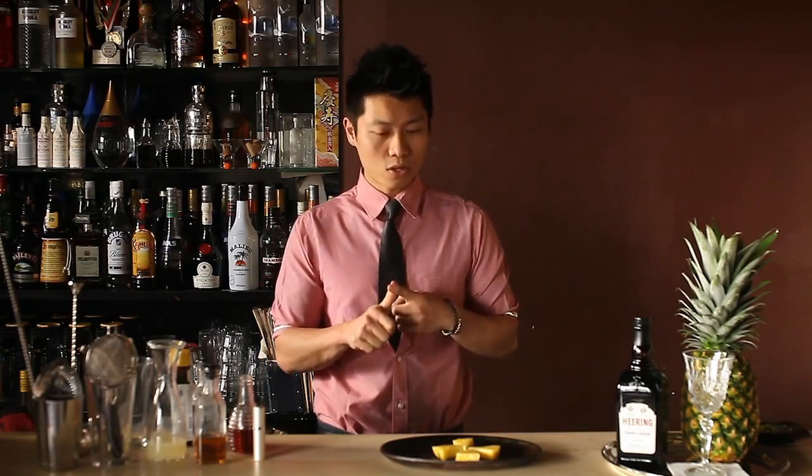My interpretation of the Singapore Sling, I call it Sling Brulee. The reason why I call it brulee is because I'm gonna burn some pineapple with the Angostura bitters. I have two purposes. The first one is to simplify the original recipe, and the second one is to highlight the flavoring profile of the Heering cherry. So let's make some drinks.